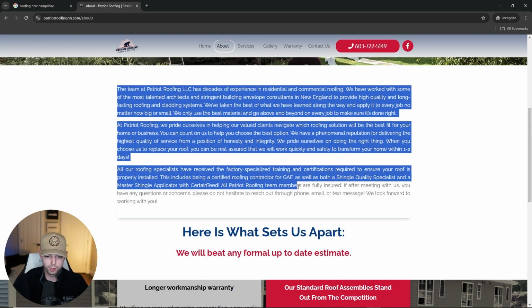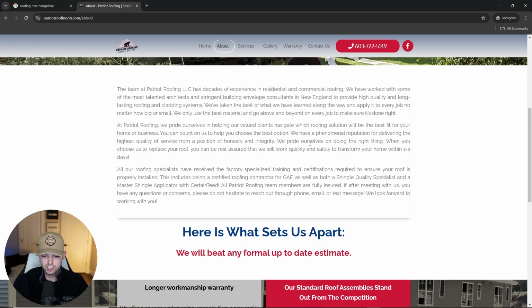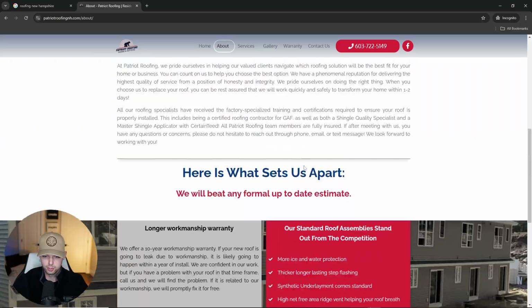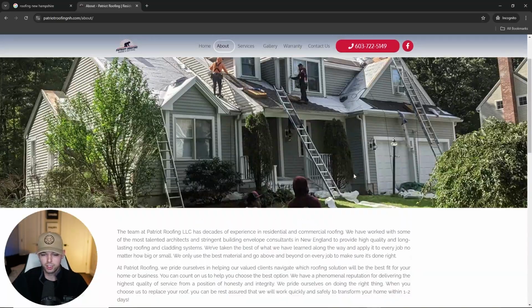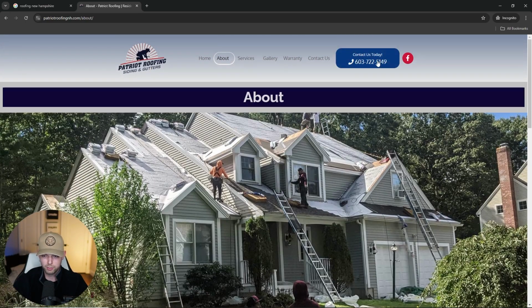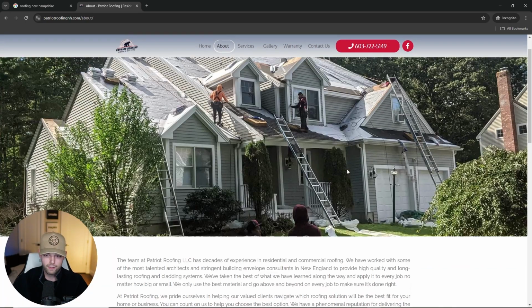Now, as you scroll down, again, we're hitting what is most likely an SEO, ChatGPT kind of thing going on here for some keywords, which is good. You need to build content on your website. And then again, it's all the same kind of information, but it's very short and it doesn't really drive anybody to take any action. And overall, there's not really any conversion button besides this contact button. So that again is going to hurt you in the long run.